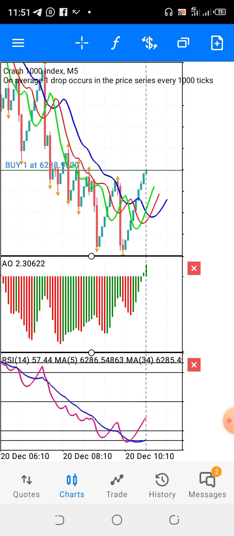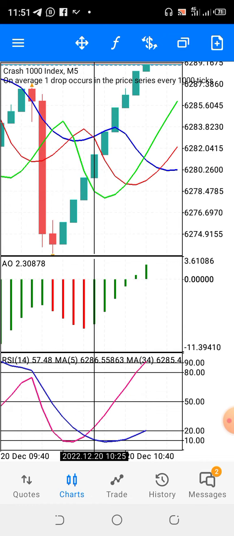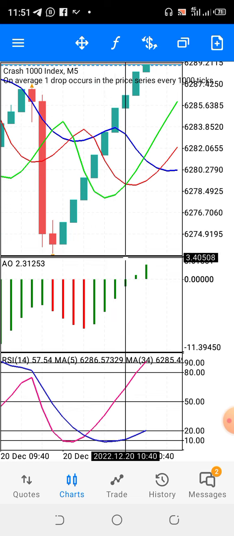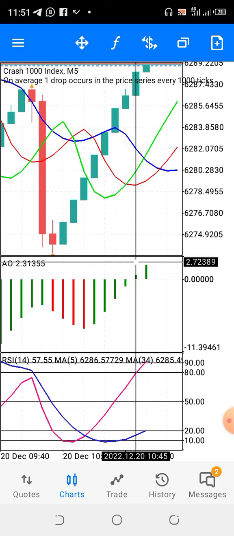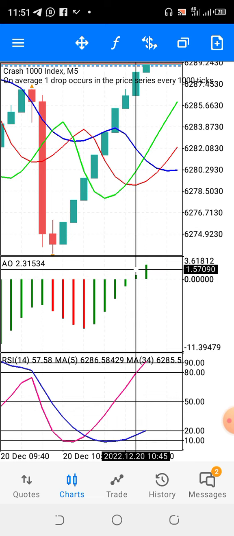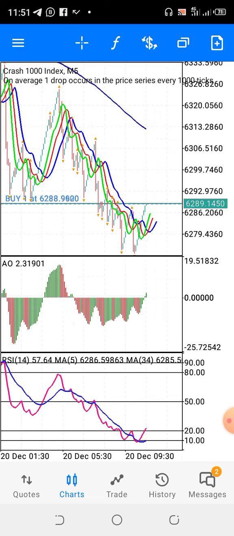Remember what I told you. I have the next candle, this one. Remember the four green candles, 1, 2, 3, 4. Then the next candle opened up. So once you have this change in histogram, which means it has crossed the 0 line, it's going 1, 2. So it should be 4. So you must not wait for that 4 to be completed.